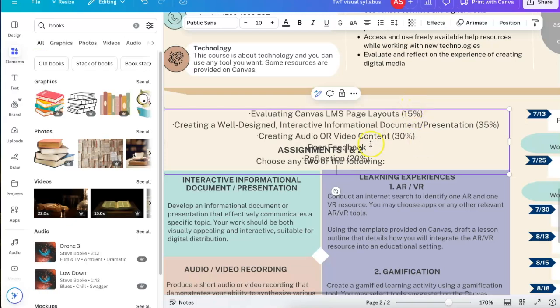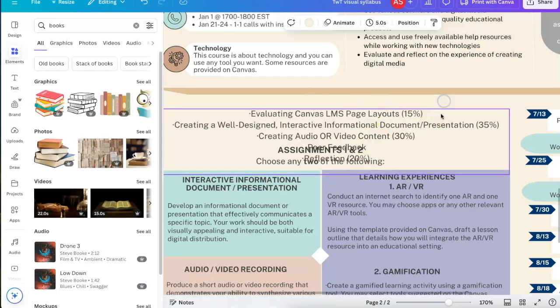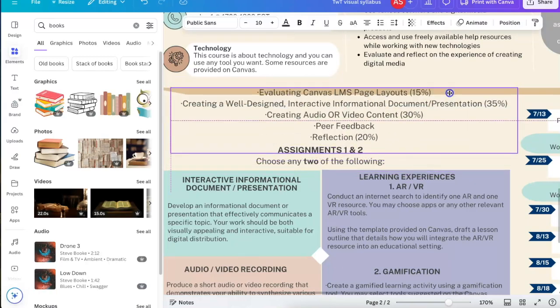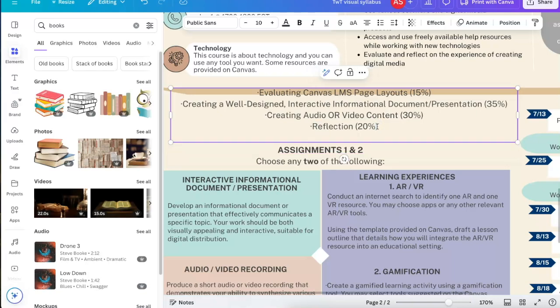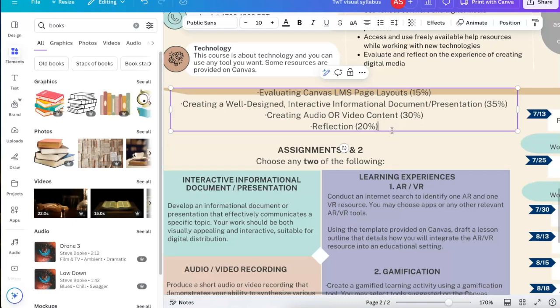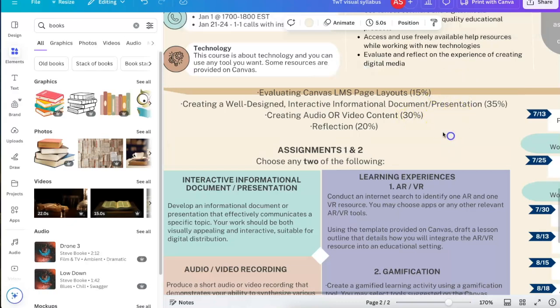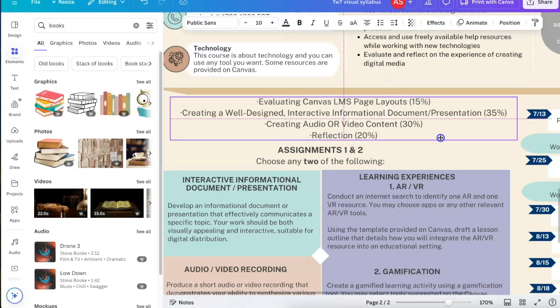Okay, now once I've done that, obviously I can't see much of what is there, so I'm going to move this around, just drag it up. Okay, peer feedback is not graded, so I'm going to take that out. I just want to focus on the graded assignments in this. Delete the extra space. Okay, so now I have this, but this was a bulleted list, so I've got this weird little dot over here that needs to go away.